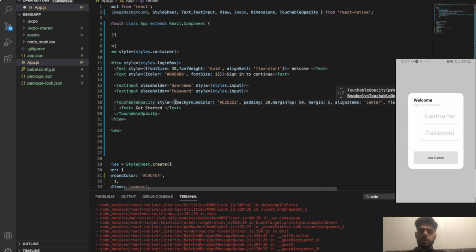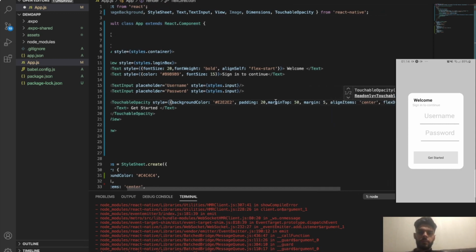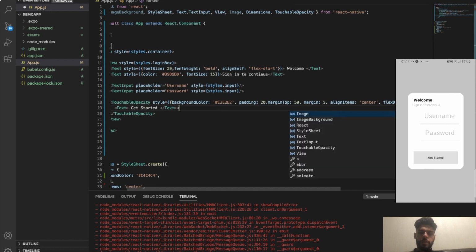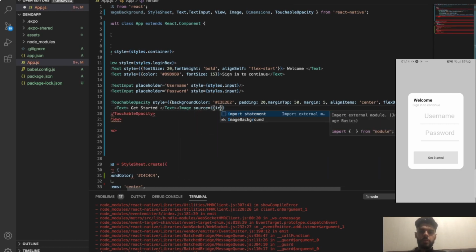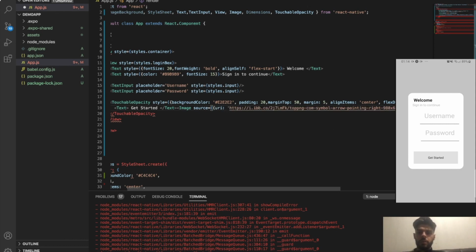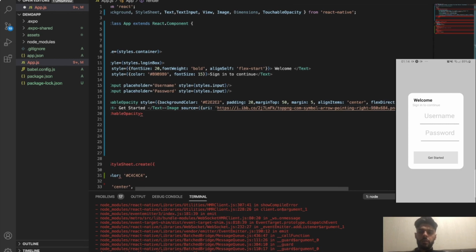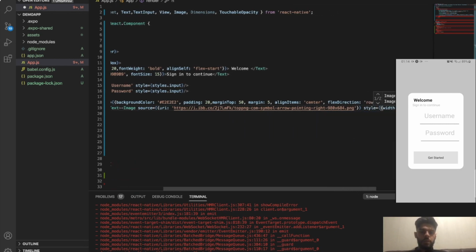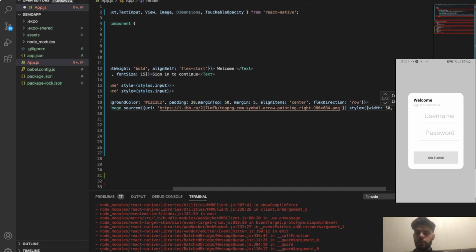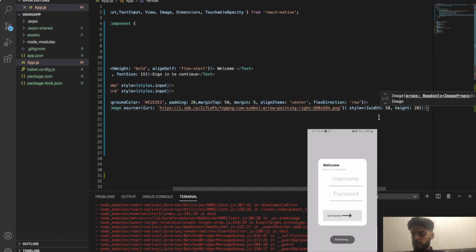So flex direction row. We're going to put it here. So image source equals URI like that. Style width 50, height 20, and then will that work? Yes, there we go, that looks nice.